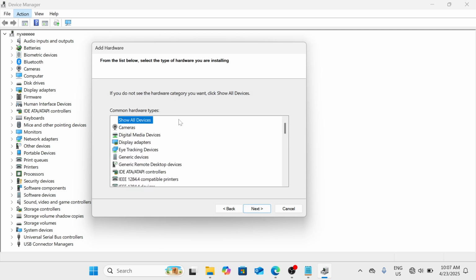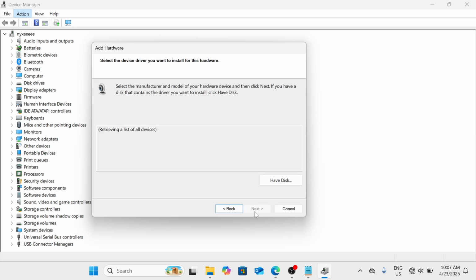And then once you have done that, we will be selecting now the camera option or the camera driver, and then click on next. And then just select the model that you want. Since I have already my camera installed, I don't have any options coming up in here. If you have the manufacturer name and the model name, then please select the manufacturer that you want and the model that you want, and then click on next, and then it will be installed.